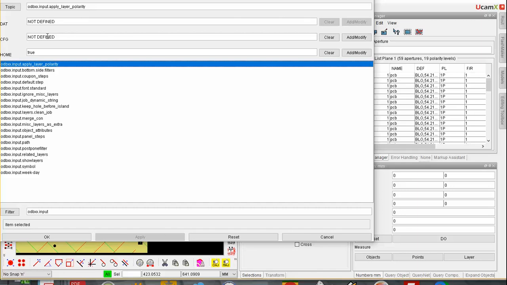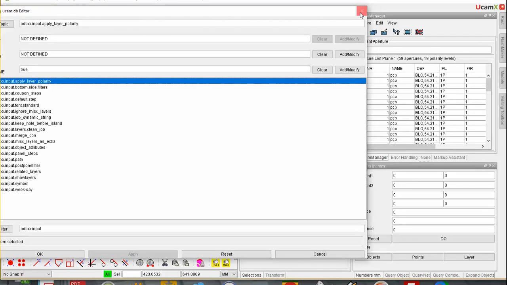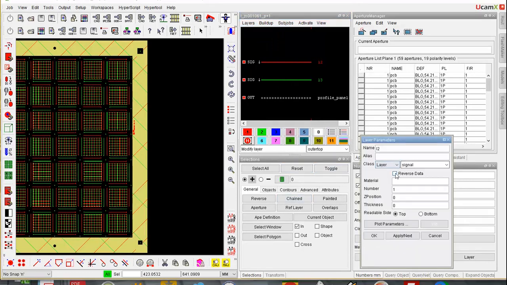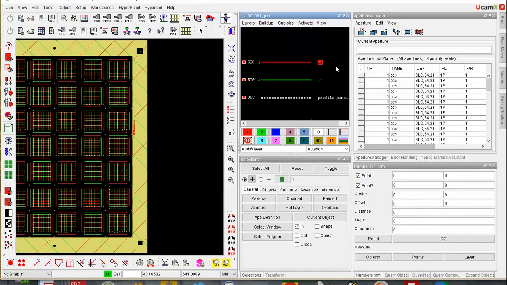That means it is false. If I would read something in with the default, I would see the layer marked as reverse data, looking like this, and the data is reverse.